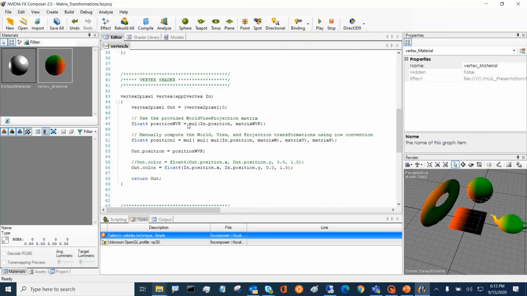Now, this first code just performs a straightforward matrix multiplication. It just uses the provided worldview projection matrix to calculate the position. And then this second line of code right here does the same, but it does a manual computation.